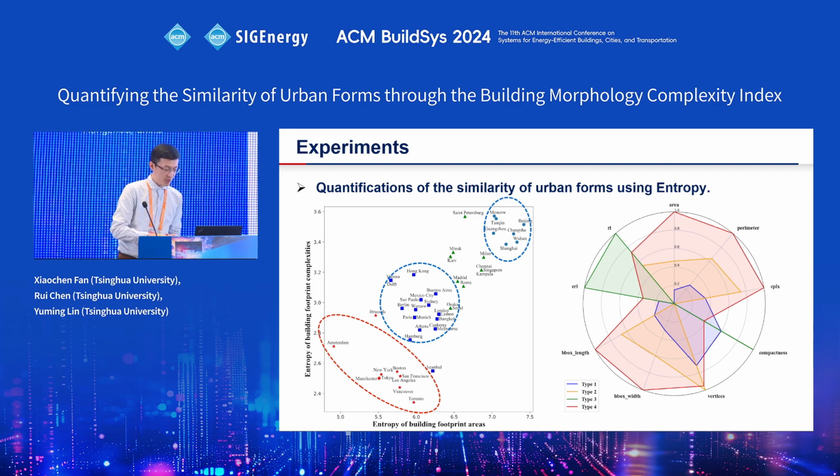And we can further quantify the types of cities by calculating the average values of over nine metrics in the right figure. We can see that these values are all related to building footprints in terms of different features. And we can see that the different types in the left figure have distinct values across the range of different metrics of building footprints. This also explains why they form different clusters in the left figure and the previous figure as well.